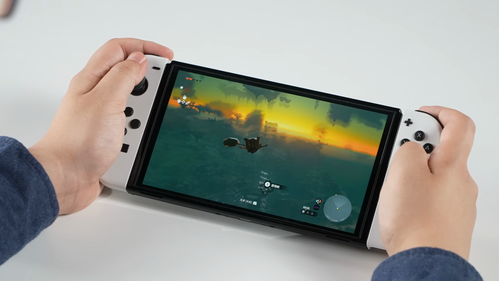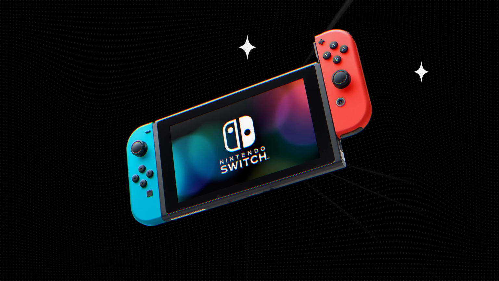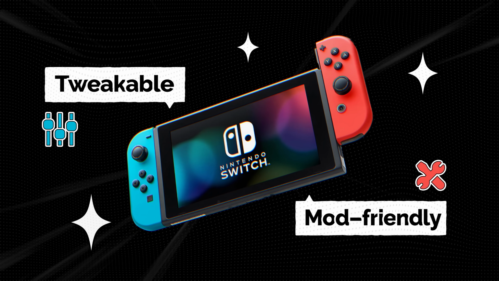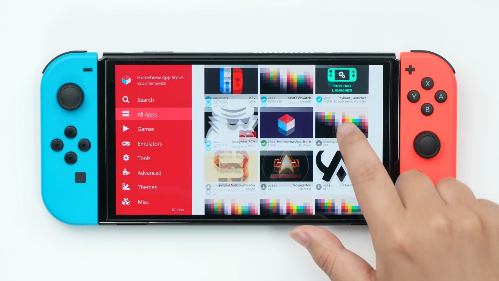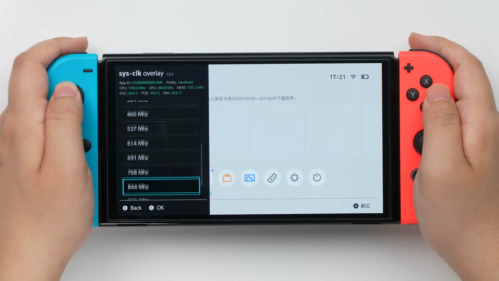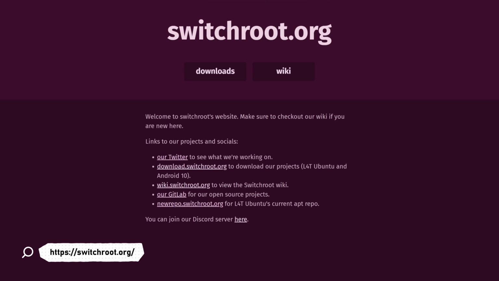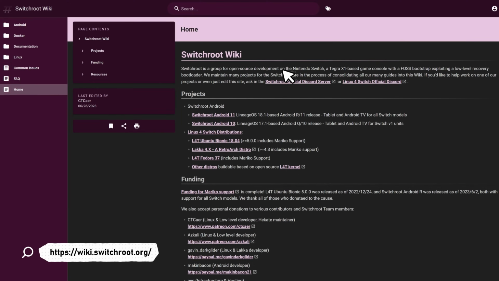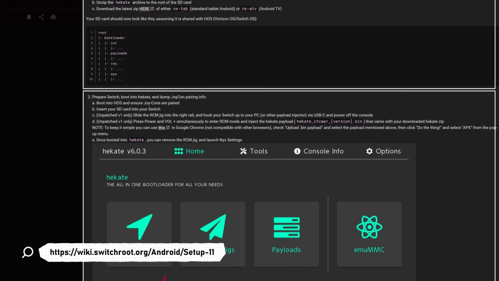Nintendo Switch is a pretty interesting character. It might not have tons of performance as a console, but it remains one of the most tweakable, modification-friendly consoles on my list. Not only does it have a superb homebrew community that allows you to do game modding, overclocking, and other tricks in Horizon OS, the OG system from Nintendo, but it also has the ability to flash other OSes according to your flavor, including Android. The whole OS swapping thing is called the Switch Root project. They recently released an update to Android 11 supporting all Switch models, including the newer Lite and OLED models.